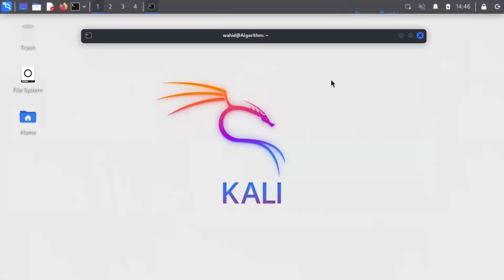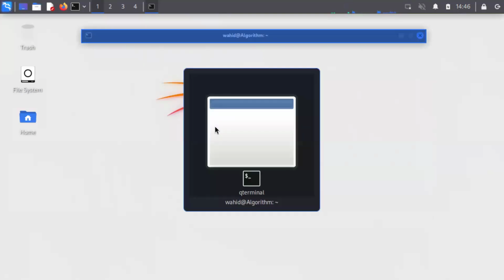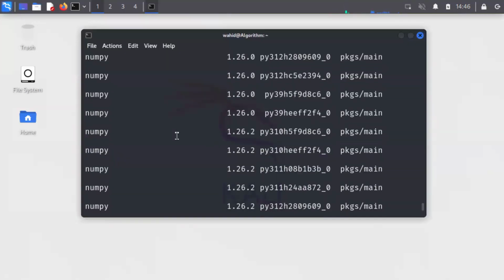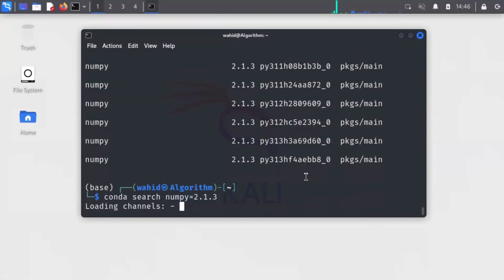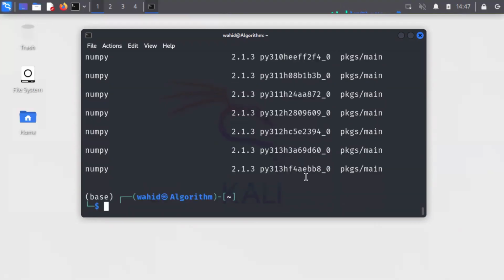Right here. So if I go here and say, show me numpy=2.1.3, that version only, then it's going to search for that version only.